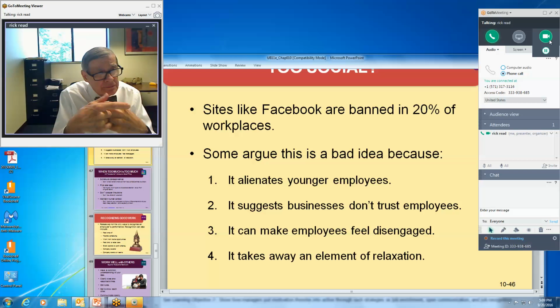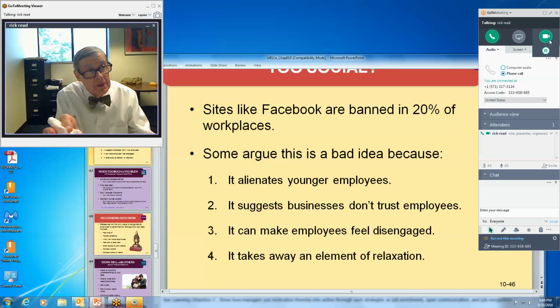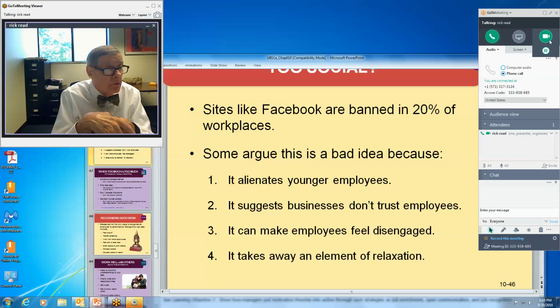So I'm not suggesting don't use social media. I'm just saying find out what your company policy is. If you're in a position to say, hey, wait a minute, we ought to re-examine this, we're being very restrictive here, then I certainly encourage you to do that. I just point out that there are dangers to using social media. A lot of people used to use them. They post things that are scurrilous and frivolous and things like that. And they think, well, if I'm doing that and nobody knows who I am, what difference does it make? Now, take responsibility for what you're going to do if you're going to use social media, email, whatever it happens to be.